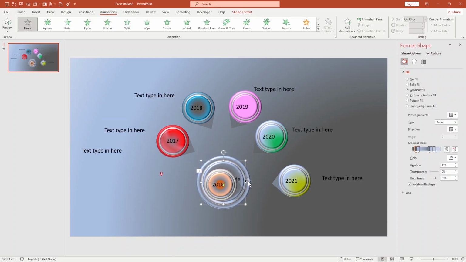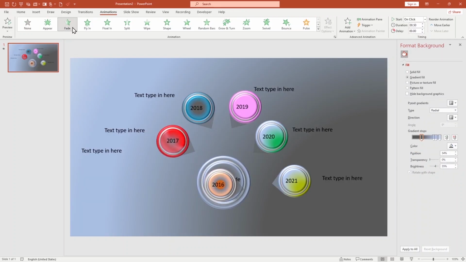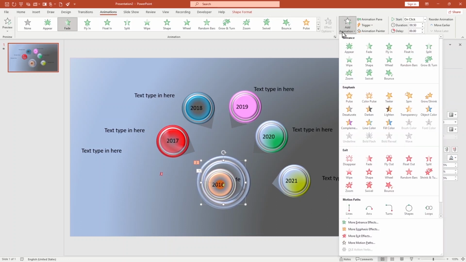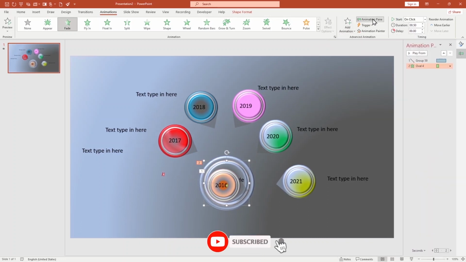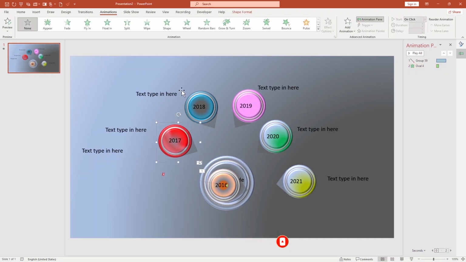Before that, I'll use this one with a different animation, like if I use the fade, now you can see it's changing. And click over there in Animation, I can use the animation pane for now. Then the same way I can click there, use the text and use a different slide for that, like if I see this one, so now it comes.